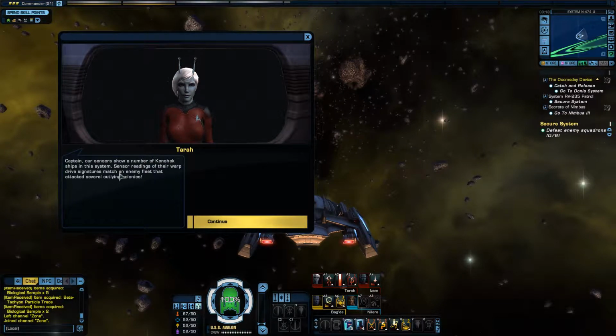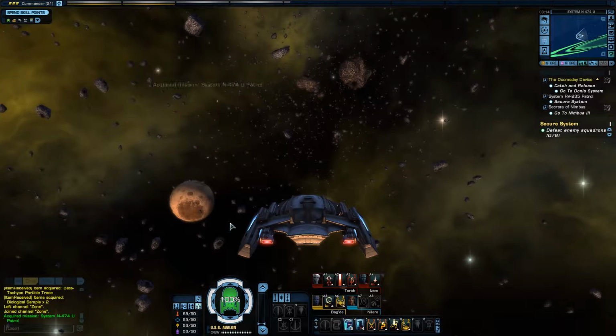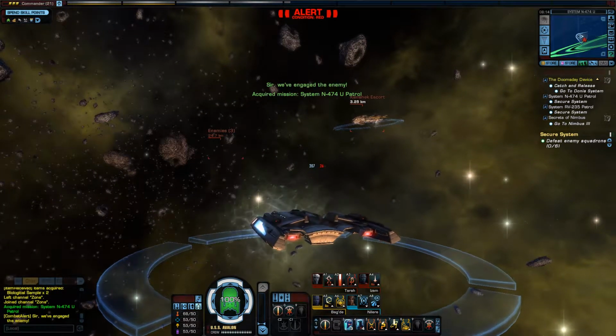Yeah, sensor readings and their warp signature match an enemy fleet that attacked several outlying colonies. Yep. Commander, we believe they're responsible for more than 2,000 civilian casualties. Okay. I'm the only one in range. How convenient. Oh, really?